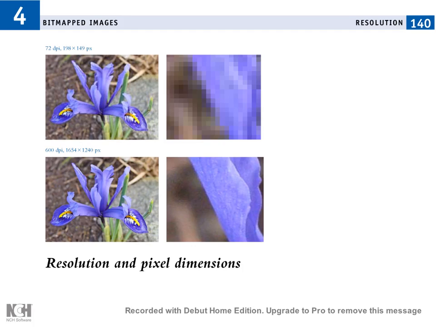But this image's resolution density is 600 dots per inch, and its pixels, you can see, are 1240 pixels.